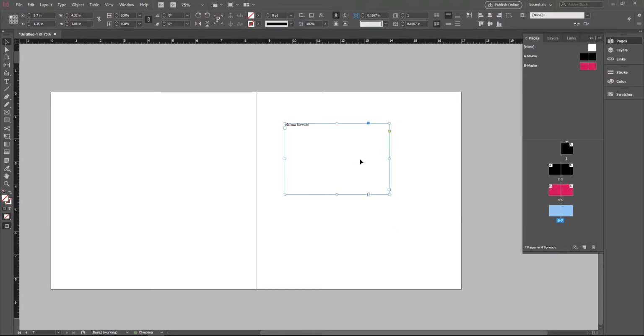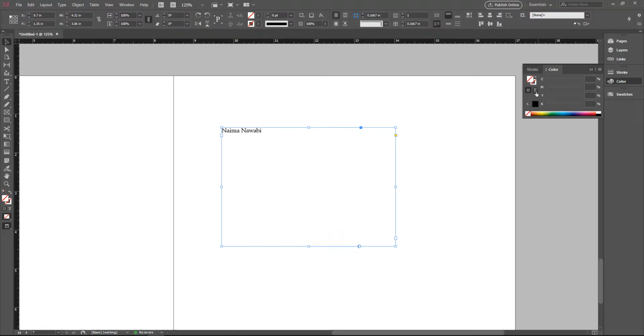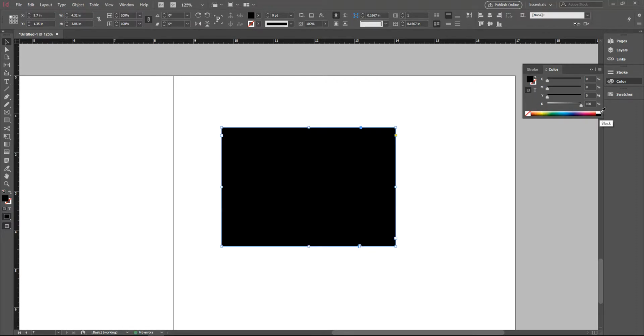And I'm going to do the same thing where I go to color. Right now I have the container and then I have the text. See that really subtle difference? So here's the container. I'm going to make the container black. So it looks like my text disappeared because now I have black text and a black container.